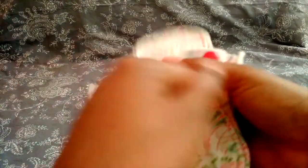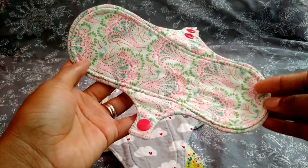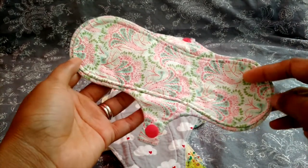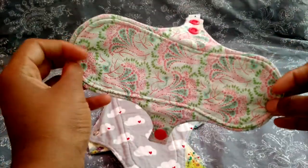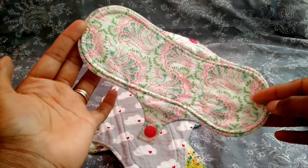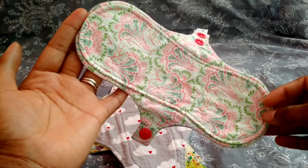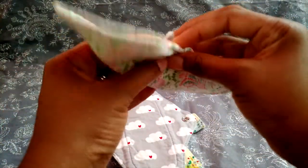Similar story with Splendid Story — I have six liners from her, all liners: four at seven and a quarter inch and two at eight and a half inches. All are cotton tops and cotton backs with flannel on the core. Like the Glad Rags one, it gives you absorbency without waterproof backing, which is sometimes more than sufficient. I like the eight and a half inch length for a little more coverage, and she also has two snaps so you can adjust the width.